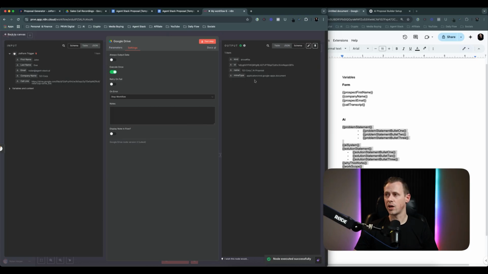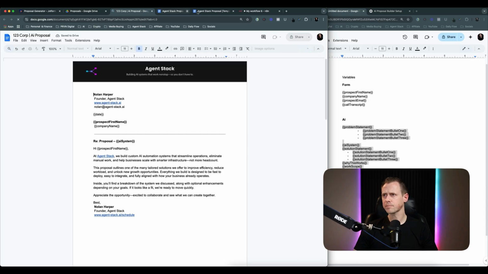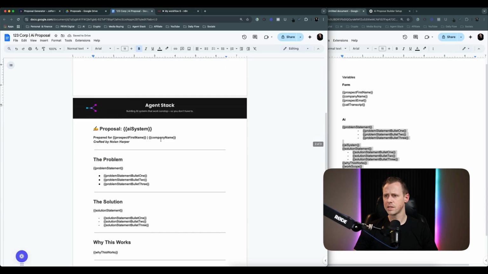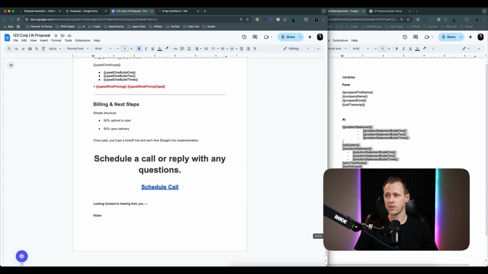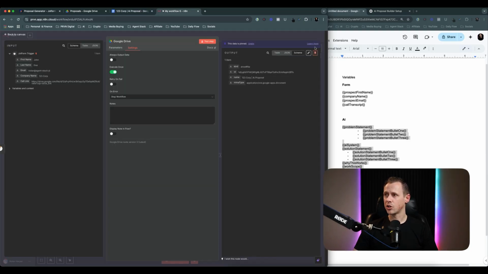And there's the new file right there. And just to double check, let's head back over here and see if it is in the proposals folder, which it should be. There we go. We have our new file right here. So I'm going to open this up. I'm going to go ahead and close these templates. And you can see it's a copy of the exact template that we had. So now we're working on a fresh document. Now that we have this, I'm going to go ahead and pin it.